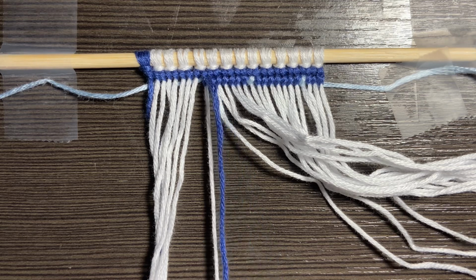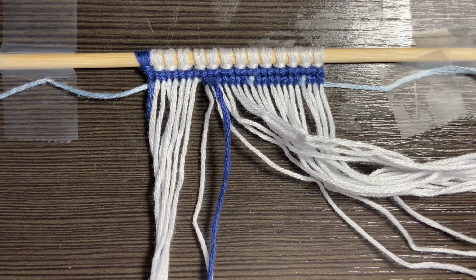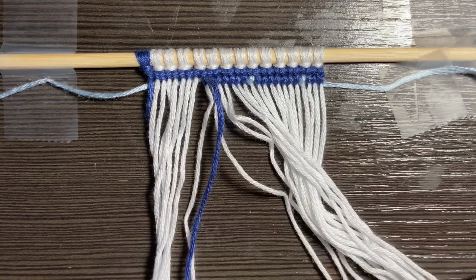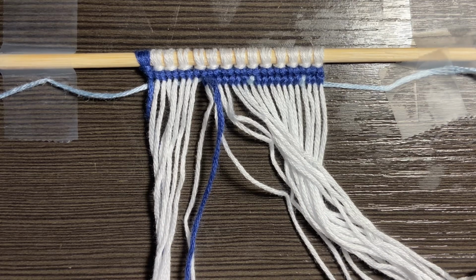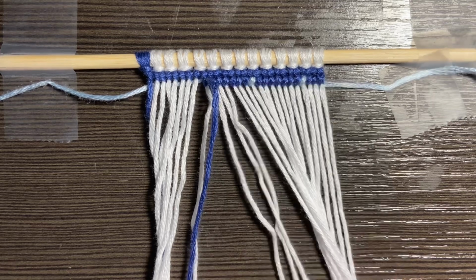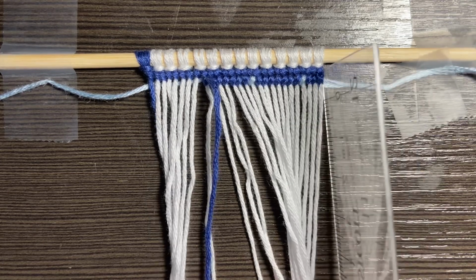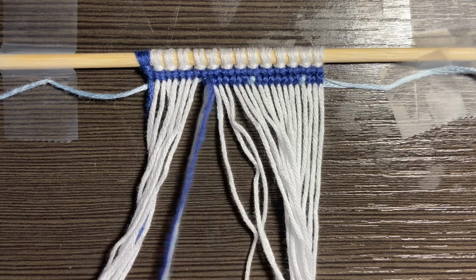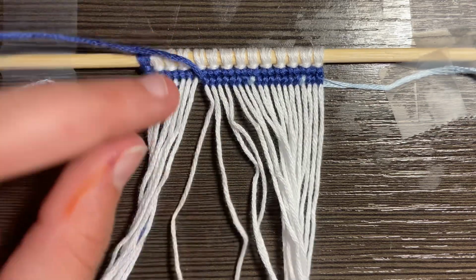I'm trying to find my ruler or my broken protractor. I have no clue where it went. Oh, I have my ruler right here. But a little tip, a little trick, is to use a ruler to straighten out the edges or the knots. And it really helps. So little tip right there.